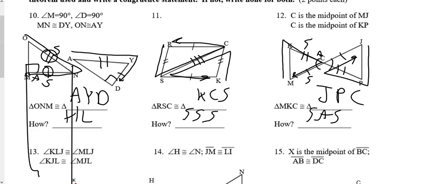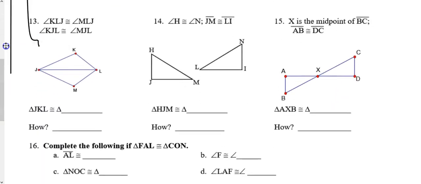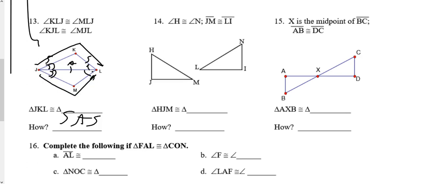First, we're going to mark this. Whoa! Board's really off today. We're going to mark this equal to itself. Now it says KLJ. K to the L to the J is this angle here. This can convert to MLJ. So MLJ right there. Then it says KJL, which is over here. This can convert to MJL, which is over here. And now we have side, angle, side. So JKL, starting at 2 to no angle to 1. I'm talking about the markings. So JML.